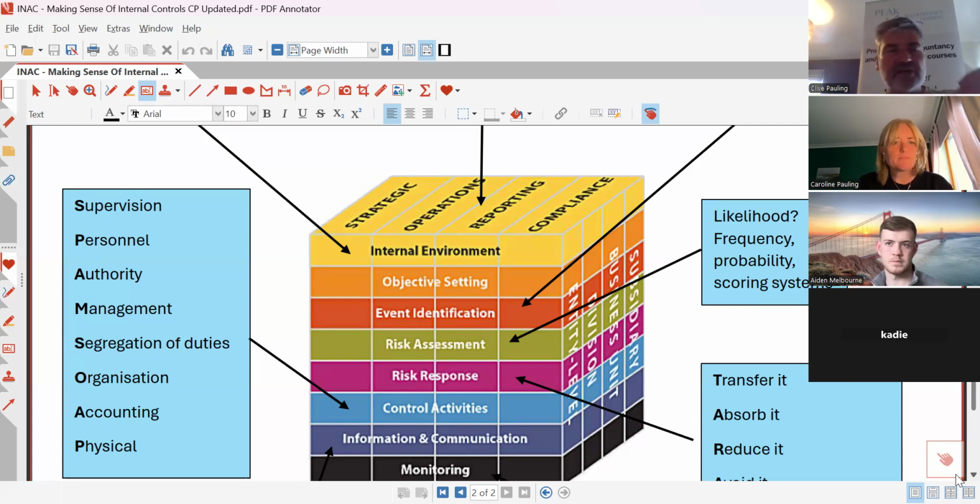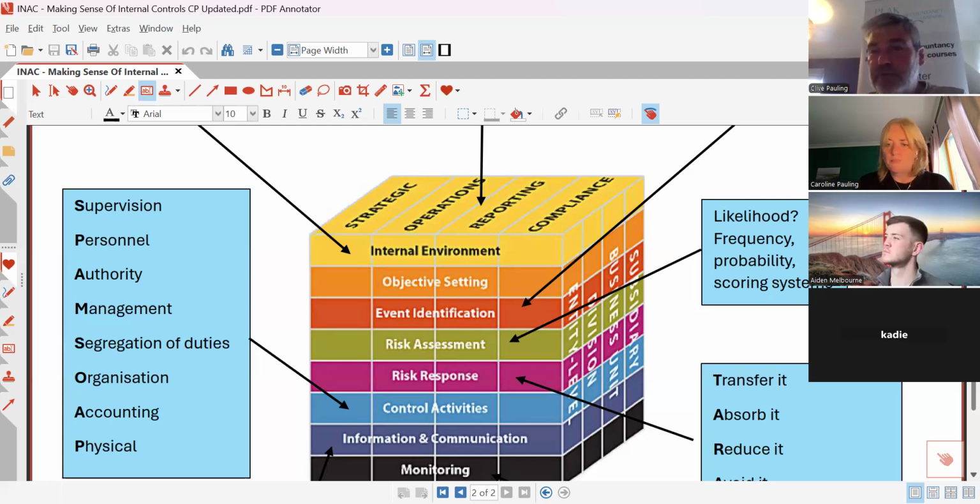Okay, so it can be applied to the whole business by senior management. It can be drilled down to the divisional level of a business, to a function within a business. It can be drilled right down to a cost center or a project. It is a very flexible model, basically. Okay, so that's that face of the cube.